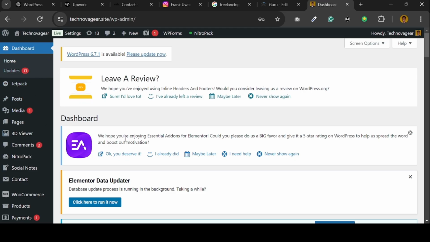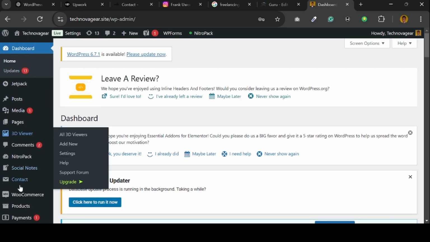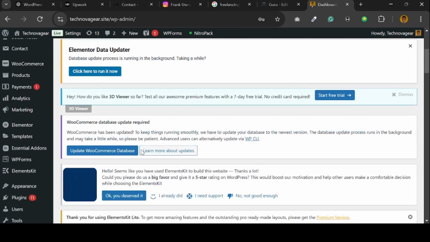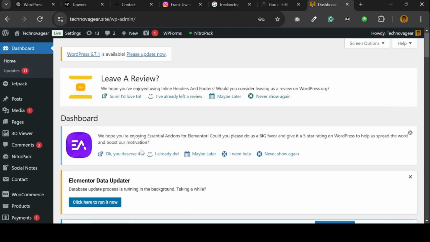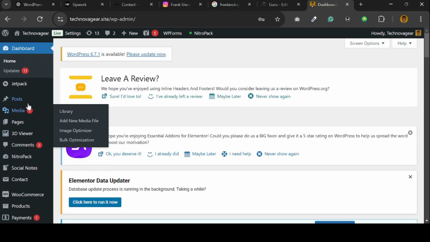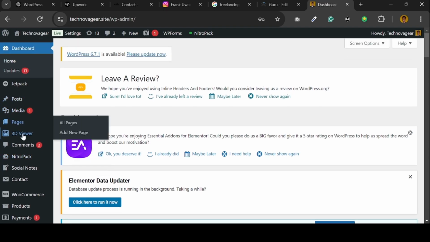So once you log into your WordPress website, you come and see something like this, your dashboard. So here basically is the back end of your website. Only you have access to that. So you log in with your email or username and you put your password and you get here. On the left hand side, you see a couple of tabs like posts, Jetpack, media, pages, and so on. So you go straight to your posts.